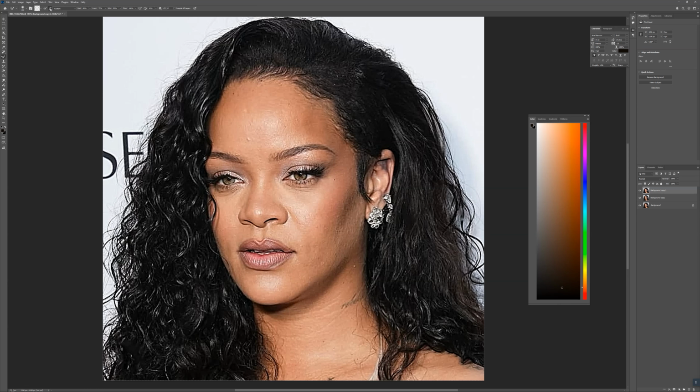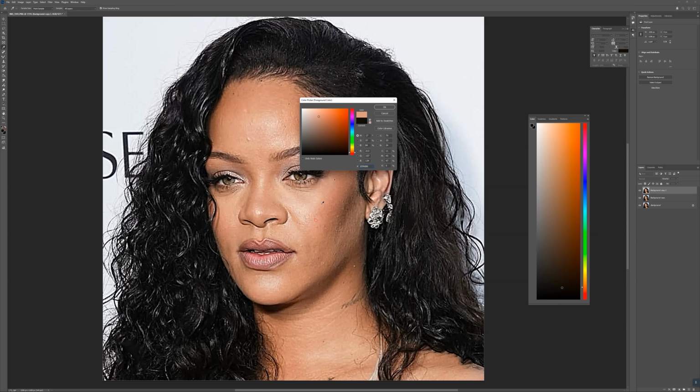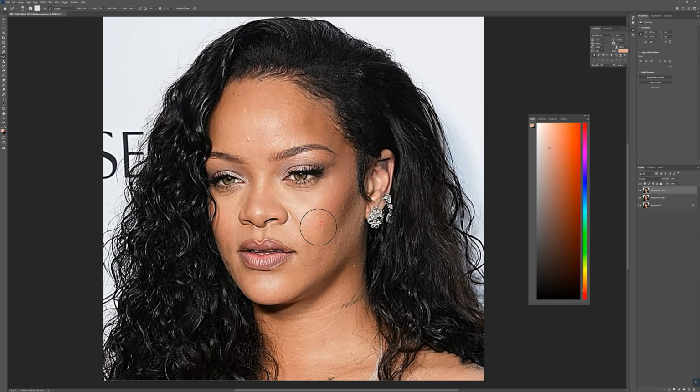You're going to change this. You're going to press this one. When you press it, make sure you choose the color and get the same face color on here, and then click on it and see, boom, this is what it's going to give you. I'm going to complete all this first. So take your time and make the smoothing look so great.